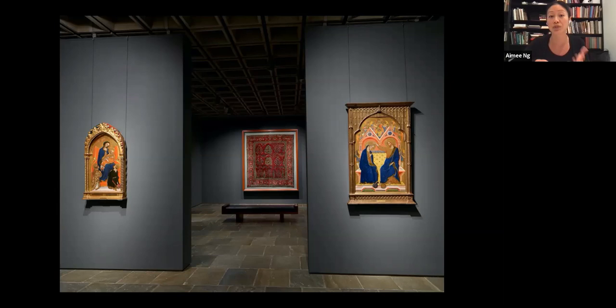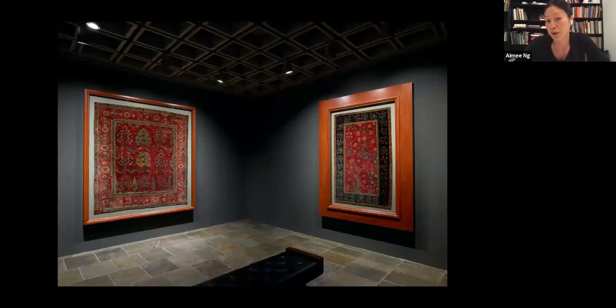That's an introduction to the material aspect of Frick Madison — exploration of rooms like the one focusing on two very significant 17th century Mughal carpets, Northern Indian carpets in the Frick's collection. They're very infrequently on view; the last time they were shown was about 15 years ago. As textiles, they are light sensitive and cannot be on view for the entirety of our time at Frick Madison. But it's great to open the installation with visitors encountering these as works of art on the walls, just like treasured paintings.